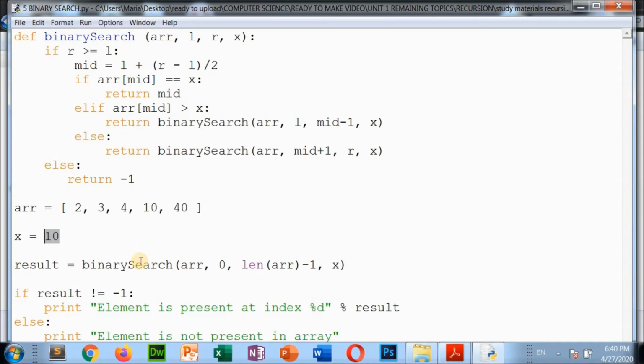Binary search technique means it will take this as start and this as stop. Start plus stop it will add. That means the start index is 0 and the stop index is 0, 1, 2, 3, 4. Clear? 0 plus 4 is 4, and it will divide by 2. That means your middle is 2. 0, 1, 2. This is the middle position. How will it get the middle position? Because it will take the start value and end value and divide by 2. Clear? So divide by 2 means it will get the middle position.